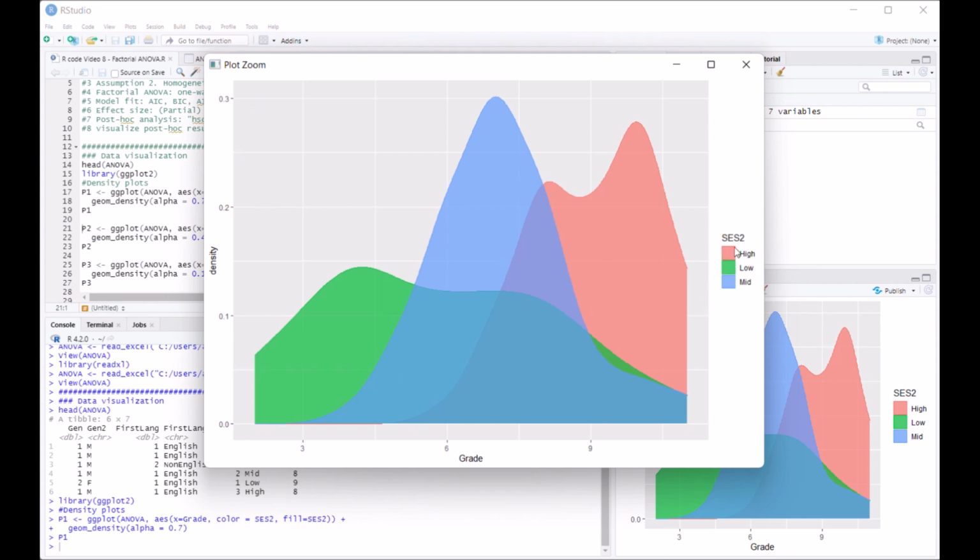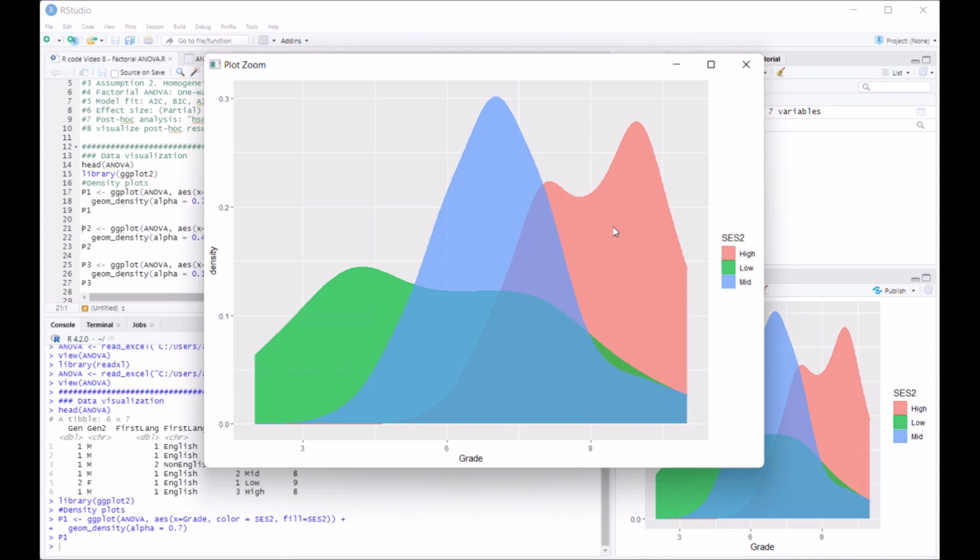Okay, so those students or people who have a high SES background are represented by this pink color, and as you see, the mean might be around here, which is way above the test scores of the students who are coming from the low and mid class. Because if the mean of this group of people is right here, the mean of the mid SES group is around here, where it peaks, and the mean of the low SES group will be around here. It's the green one, which is being superimposed by the other two groups. Okay, so it was around here.